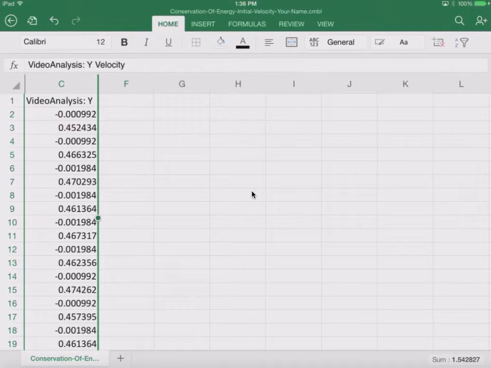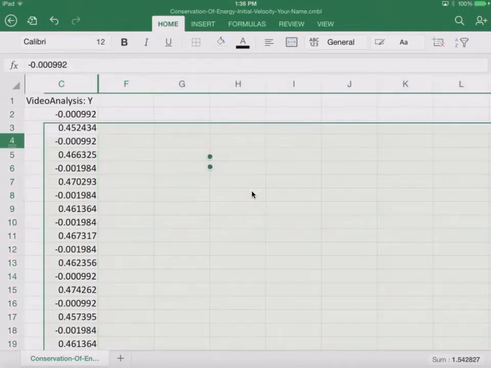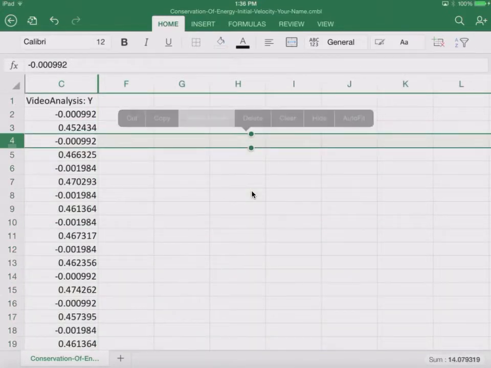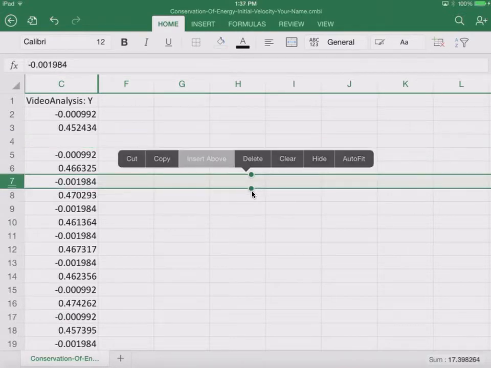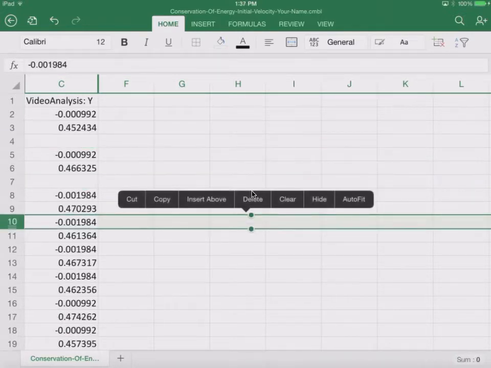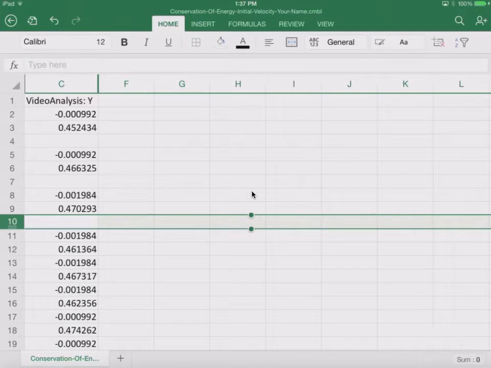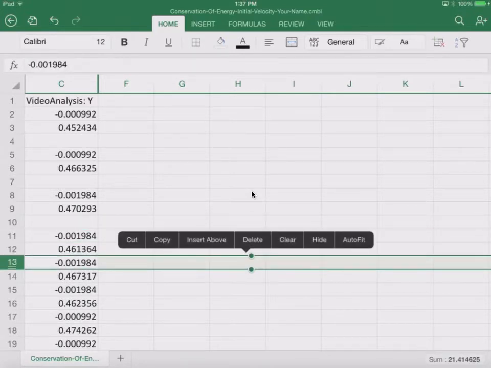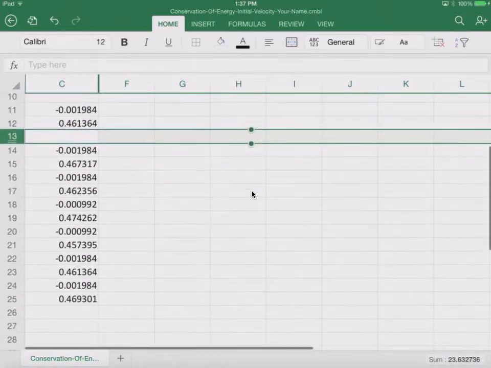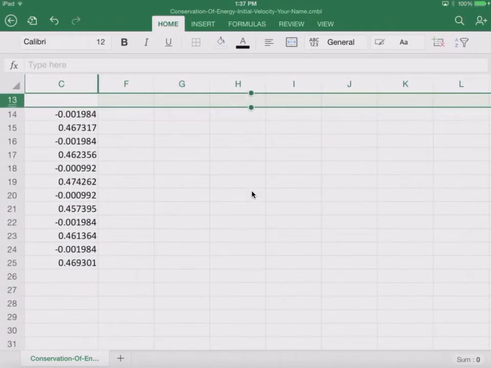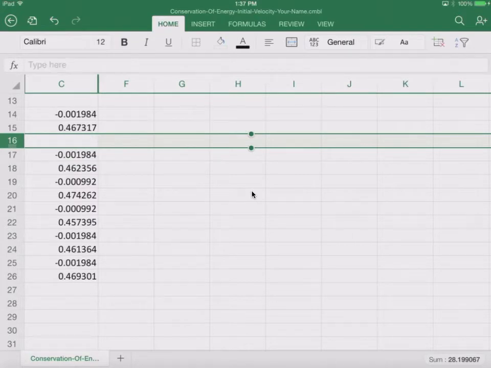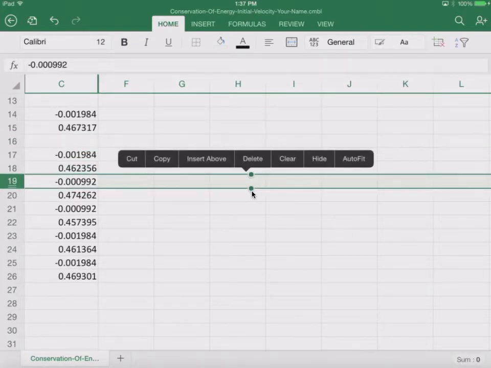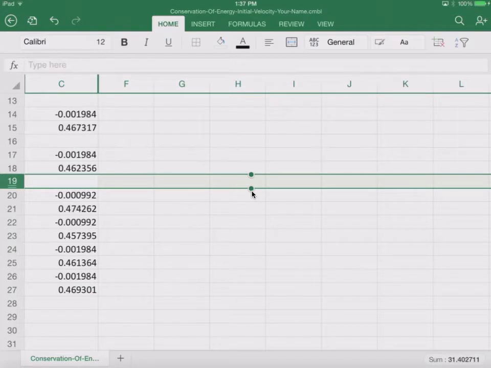So we're going to do the same kind of processing that we've been doing as far as finding the displacement. Okay. So let's go ahead and insert above, and let's just do that all the way down since we know that that's what we want to do. This way we can check our numbers at the same time. We have a number very close to 0, and then we have a number that's pretty far. And we remember from graphical what our measurement should be. It should be around 0.46 meters.